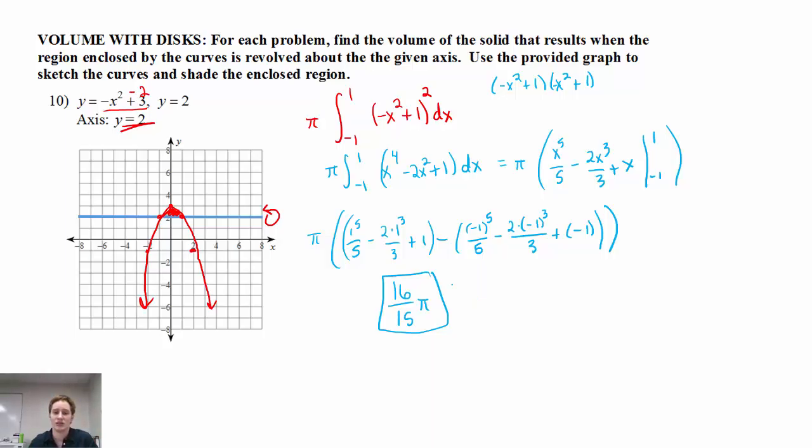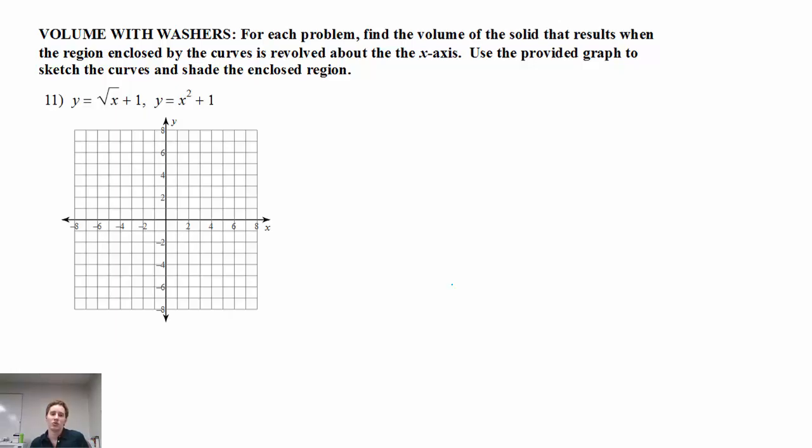So that's volume with discs. Let's do volume with washers. Now washers kind of combine what we just did with volume and what we did before with area between curves, because we have a formula this time that is the outer function squared minus the inner function squared. And so it's kind of like top and bottom, and most of the time if you think of it like top and bottom, you'll be fine. There will be a problem on here later on that has kind of an issue to it because it's not top and bottom, it's actually bottom and top, but we'll get to that later.